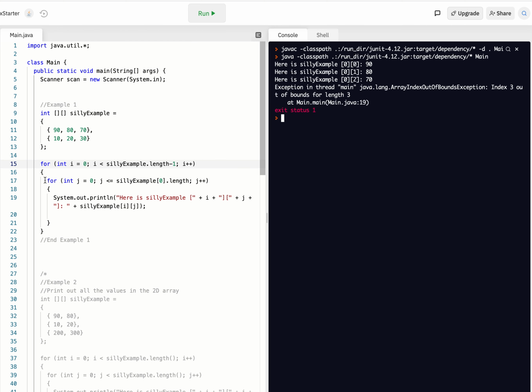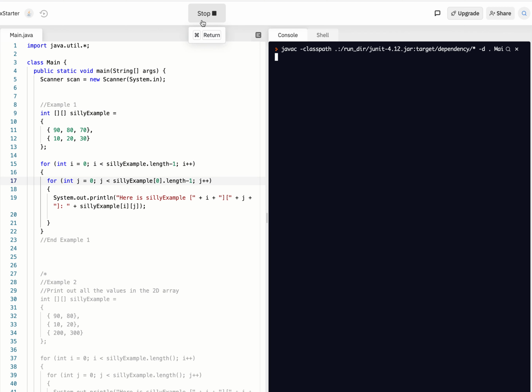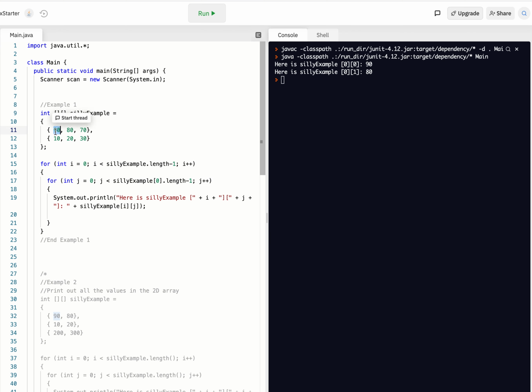Still getting it. I wonder if we also need to do that same thing down here. So let's make it example.length minus 1, and instead of doing j is less than or equal to, let's just do j is less than. And so now we're getting, here is silly example 0, 0, 90, and 0, 1, that's 80.